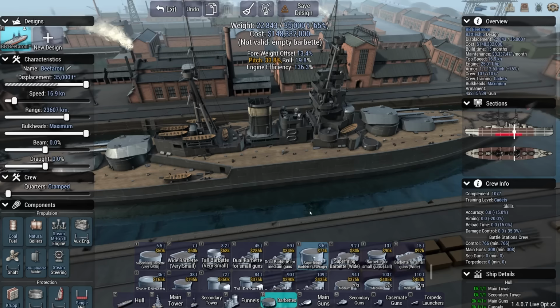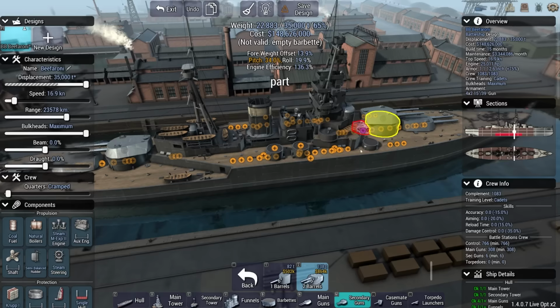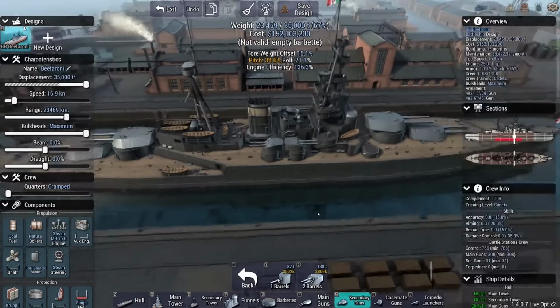Good enough. All right, secondary guns. Let's see. 8-inch? Won't fit there. 6-inch guns? Yes, and yes. 6-inch will fit. So I have these cool, kind of elevated barbettes with 6-inch gun turrets.